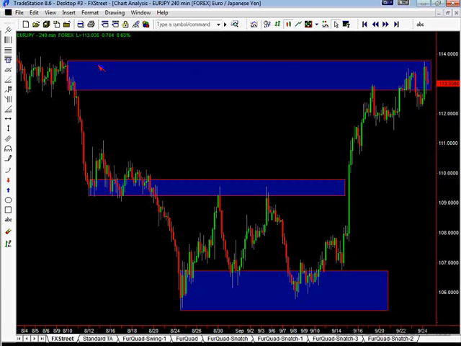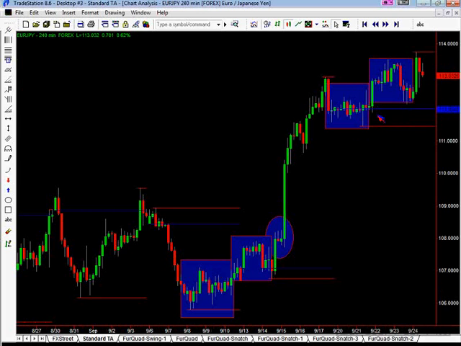I'm not trying to label a pattern. I don't care what anything's called. I just know that price has pushed away from this location quite strongly in the past. It might do it again. That's what I'm interested in. What's price doing at this location? Well, if history repeats itself, scenario 1, price could sell off. Scenario 2, looking for history to repeat itself, price could go up. So there is a conflict there. But is there a conflict? Well, no, what we're saying is now we've got two scenarios. But if price goes up, if price goes down, price is mainly sideways.